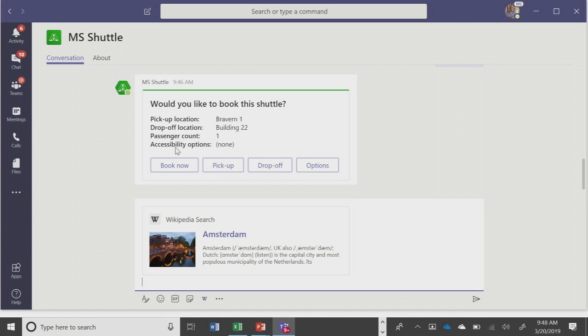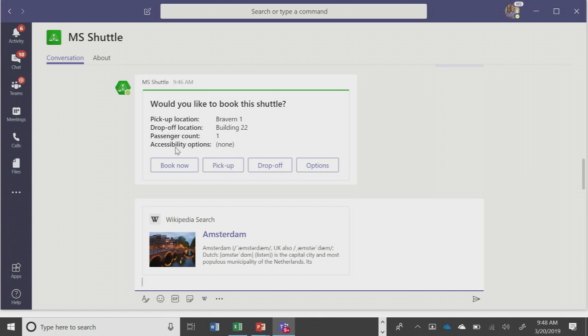This is the very simplest way of doing it, right? This is the dumbest possible demonstration you can do that basically says, here's an example of how I can interact with a bot to streamline something that's otherwise an inefficient human process. And here is also a way of showing that I can integrate third-party information directly into the surface of Teams without ever having to leave the application, right?